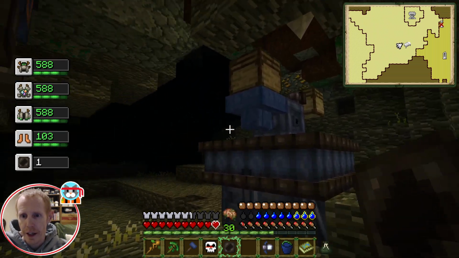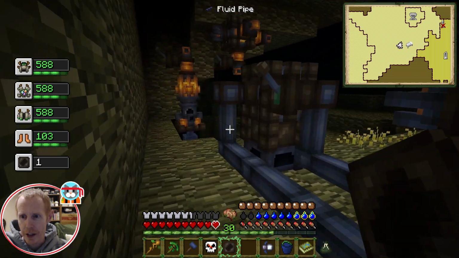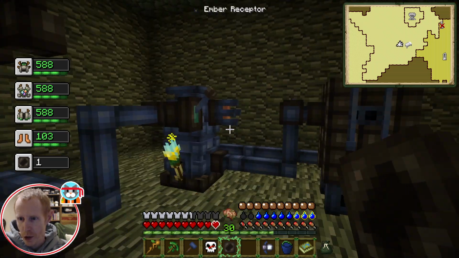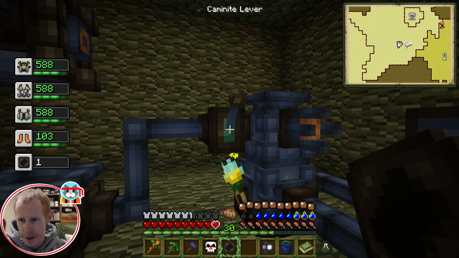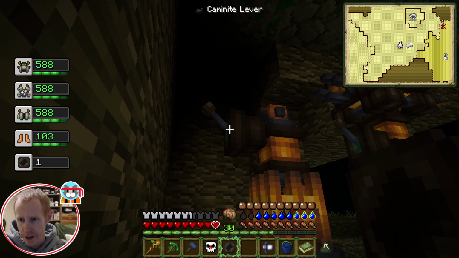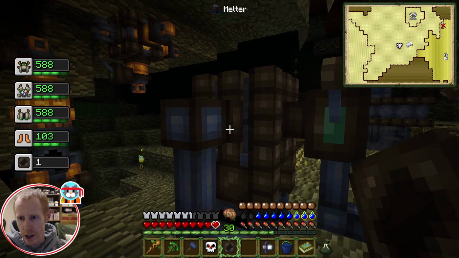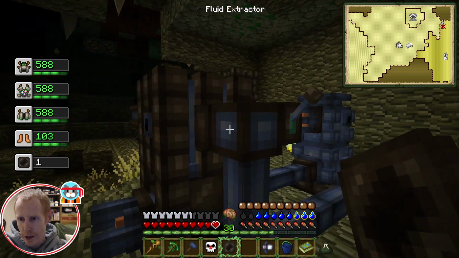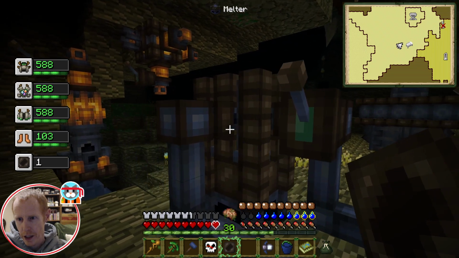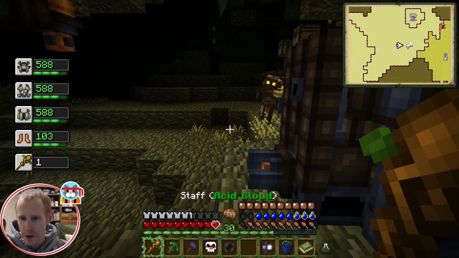And the other thing I was realizing as I was putting this all together is that every extractor needs a lever. And that gets real expensive real quick with all the caminite that we need. Every emitter needs a lever. The receptors don't, but the emitters do. Same with the extractors, right? So I'm going to need another lever there, although I'm not sure if this one here will activate both of those. I guess we'll find out in due time.